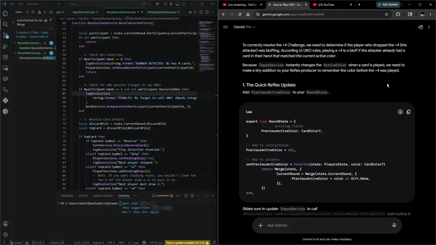According to Uno rules, playing a plus 4 is a bluff if the attacker already had a card in their hand that matched the current active color. What do you mean? Because of the input service.